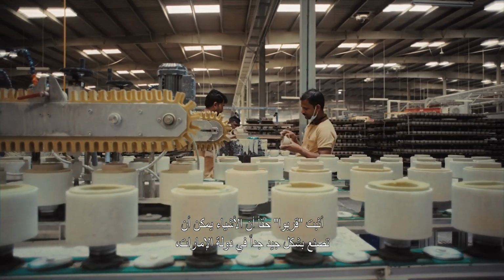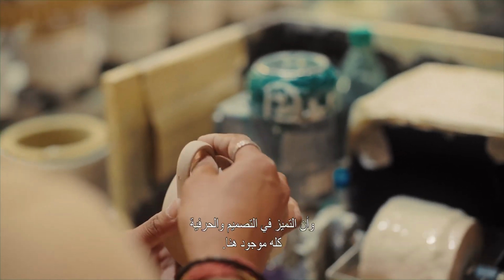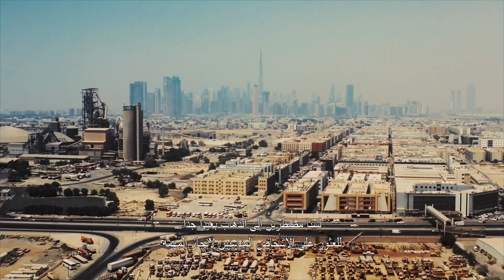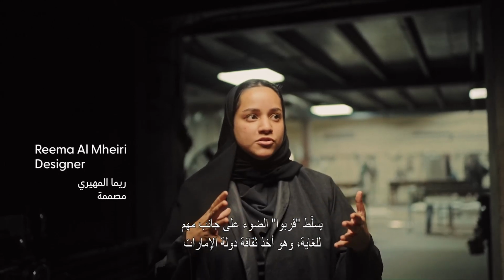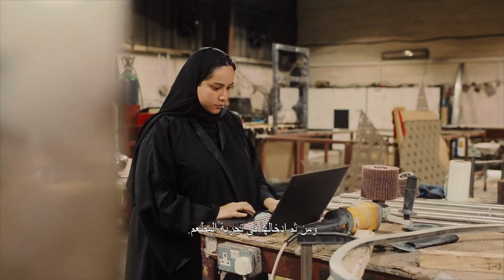Gerbou has really proven that things can be made really well in the UAE. How design excellence, craftsmanship is all on our doorstep here. We don't have to go too far to find the right people to do the job. Gerbou highlights a very important aspect, which is taking the culture of the UAE and bringing it into this dining experience.